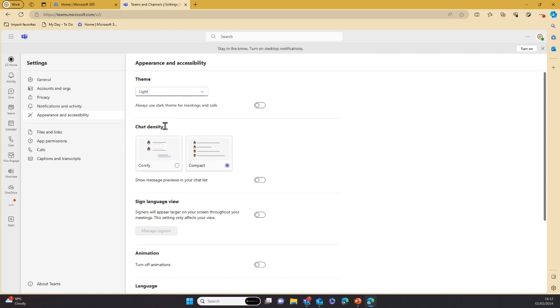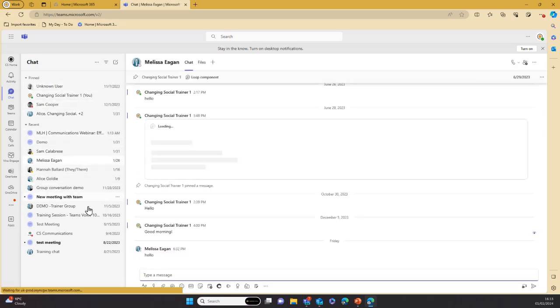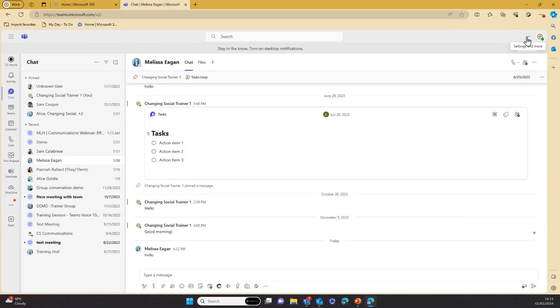There's also a good setting in here about your chats. One thing that I in the past have had a bit of a fear about, especially when sharing my screen, is showing something in a chat that I didn't mean to. I've shared my screen, I've accidentally clicked on something and I've shown a customer name, for example. There's the potential that you show sensitive information if you go onto something. You can remove message previews from your chat list. So that's turning the message previews off, where on has been the classic and default mode in the past. If I just go to our chat very quickly here, you can see now that there is nothing available in terms of those previews on the left-hand side of my screen.